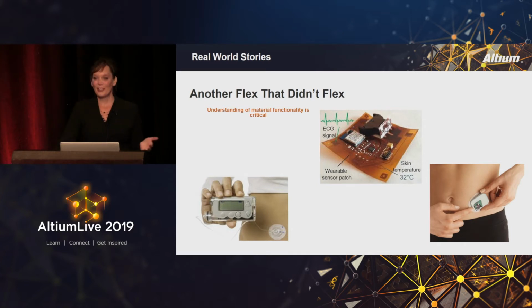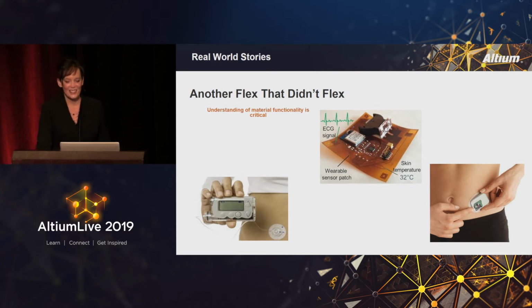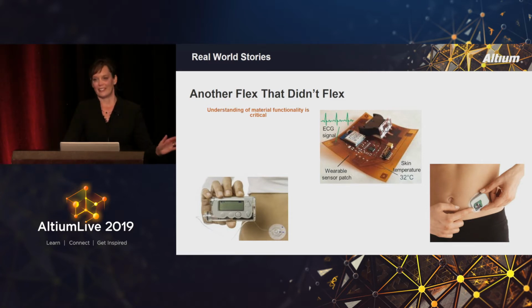Not understanding the material properties of what was involved, they changed cover lay. And they went with a polyimide cover lay to make it a little bit more flexible. And again, as you would expect, that rigid material cracked right away. So they kind of stopped, went back to the drawing board, redesigned it as a flex. Worked perfectly. No problems at all. Lesson learned. Rigid material is going to crack.